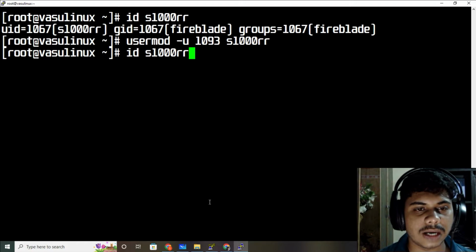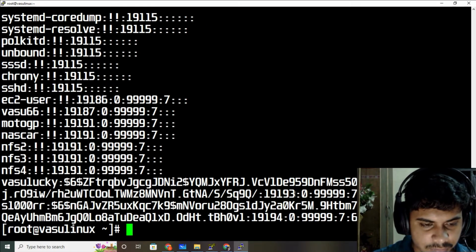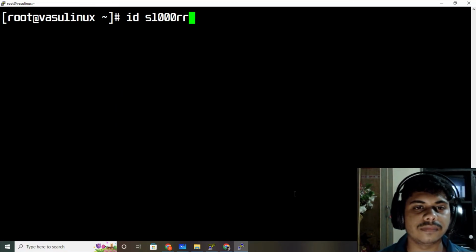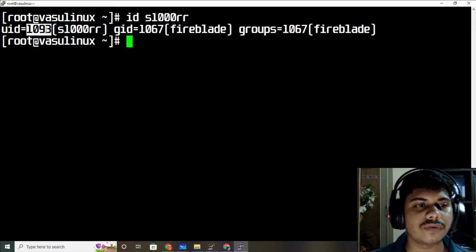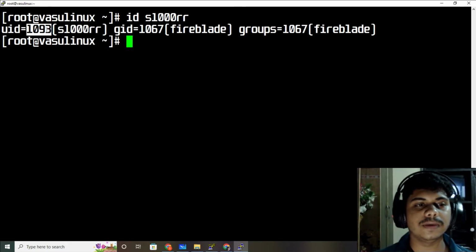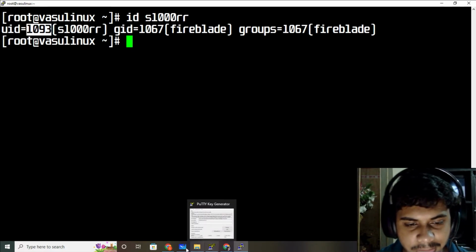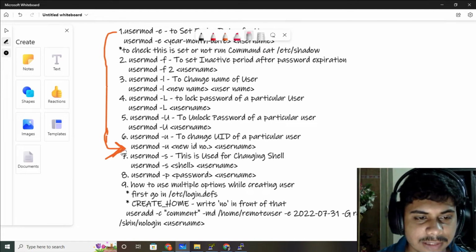Now let me run that command again. Not this one, this one. id. Now you can see that there is 1093, which means your UID is now changed. Now it's time to look at the next command.